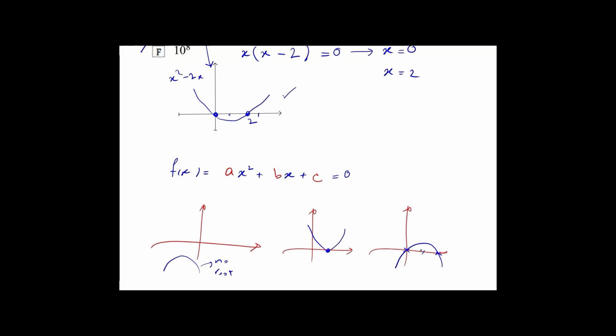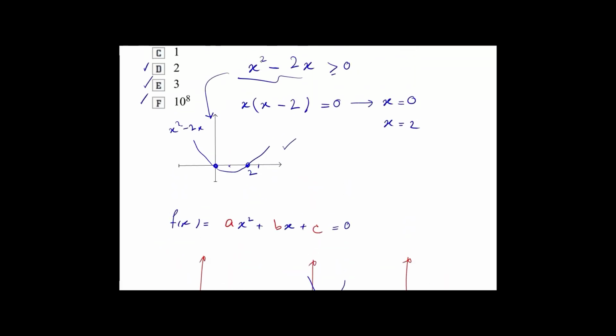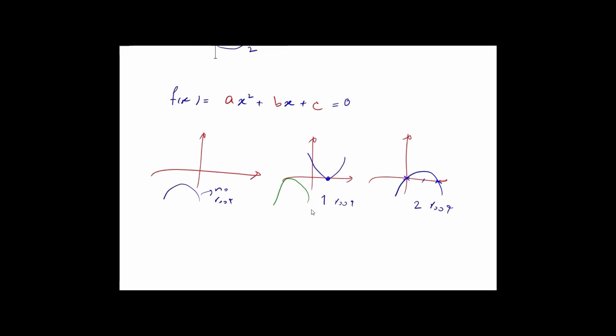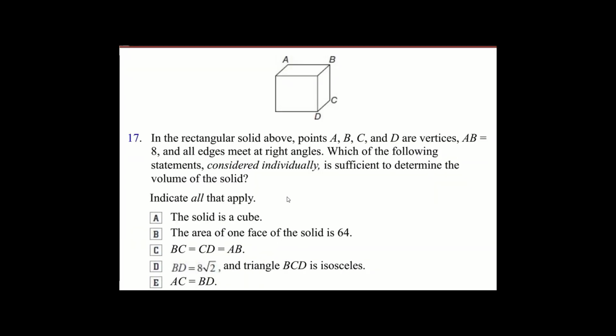It can be any root, and between them you can pick a number. Or you can pick a very big number, for example 10. 10 squared is 100, minus 20 it's 80. It's positive. But in the other case it could be negative, so you can distinguish them. So in here the degree 2 polynomial has no roots. In here it has one root, and in this case it has 2 roots. And in the one root case, how can we say that it doesn't go down? We can pick a very big number and a very small number, and you can find out which of them it is. I hope in the next similar question, you can solve them.